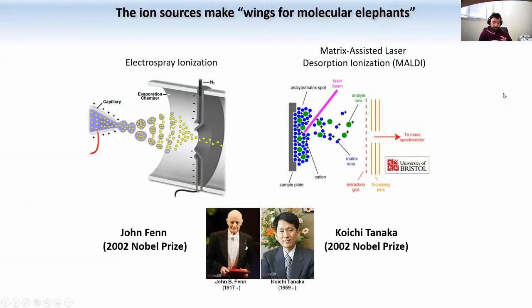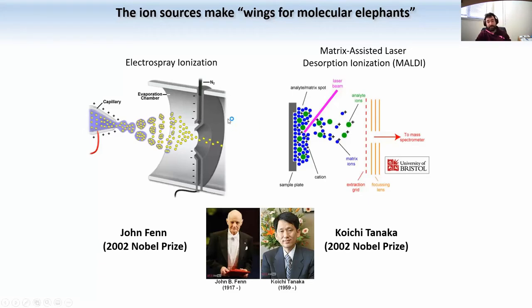Ion source, I'm just going to spend a couple of slides on that. Ion sources have one job, and it's basically to take your sample and convert it into gas phase and charge the analyte that you want to inject into the mass spectrometer. Why do we need to charge that? Because a mass spectrometer is made of electric lenses, right? So in order to drag your molecules into the instrument and analyze them, your molecules need to have a positive charge or a negative charge. If they are not charged, they are not going to be sucked into the instrument. They are not going to be analyzed.